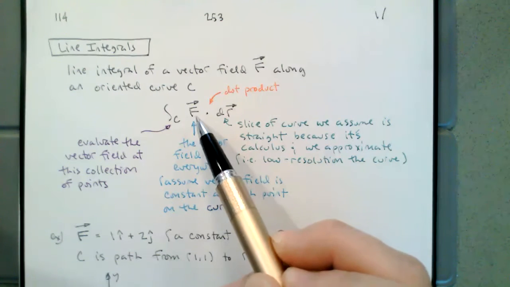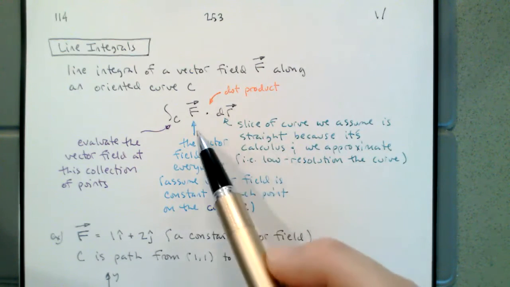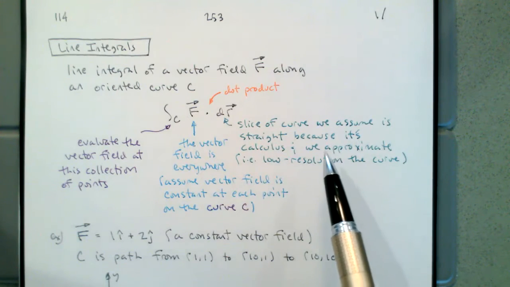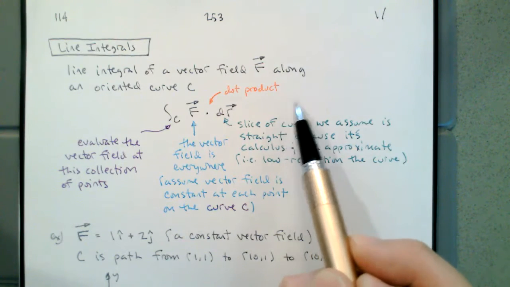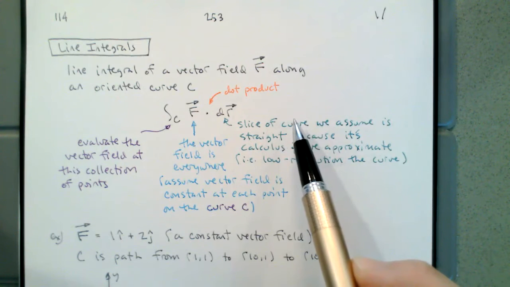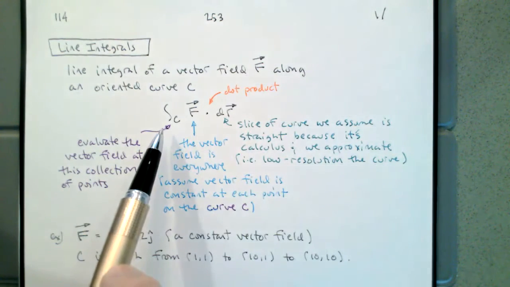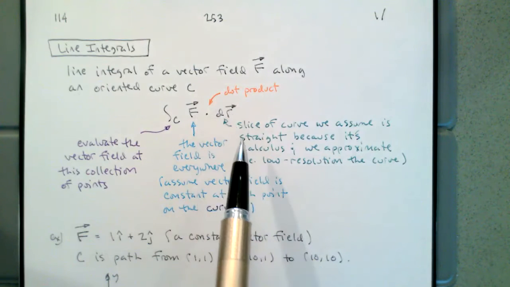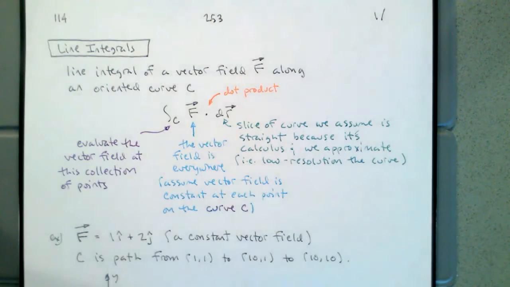We're going to assume that the vector field is constant for some small straight piece of the curve. We're going to take the curve and get a low resolution version of the curve. And we're just going to have dr be some small straight piece of the curve. And that takes the place of the dx, which was some small piece of the interval. We're still trying to do a multiplication, vector field dot some points on the curve, but the vector field is variable. So we make this same assumption that we did in our simple integral.